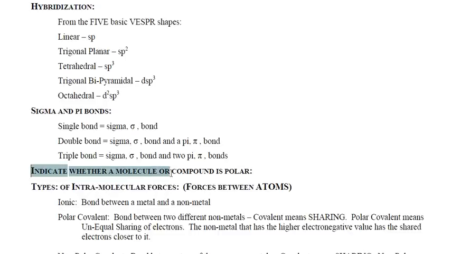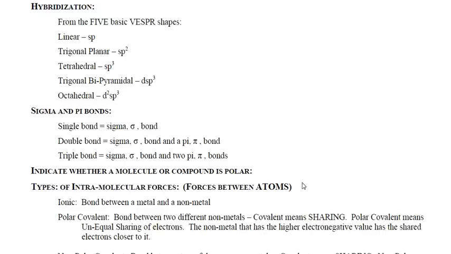Also, something that's very important that we need to know for determining what type of intermolecular forces we have is whether the compound is polar or not. Polarity has a lot to do with the type of intermolecular forces it has, whether it will dissolve in water or not. Some things to remember about polar compounds. If you have an ionic compound, there are degrees of how well something will dissolve. We haven't talked about that yet, but if you have an ionic compound, we will say that it's polar. Okay? If it's an ionic compound, you have a polar compound.